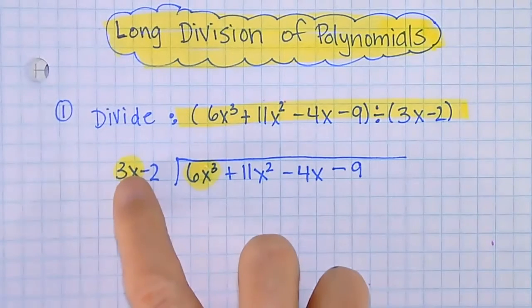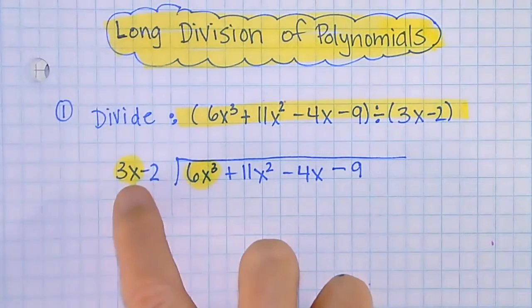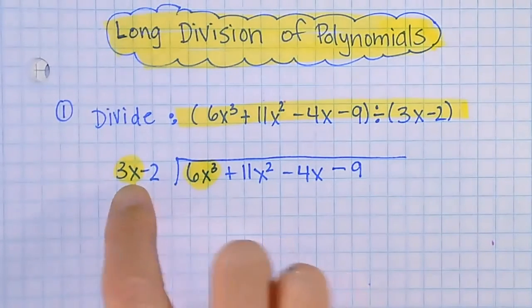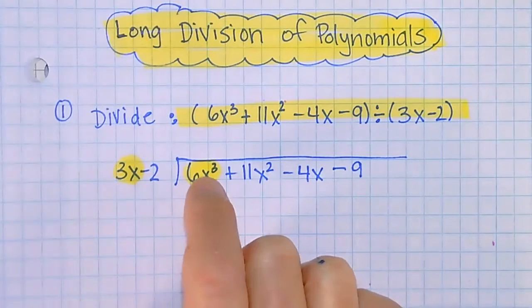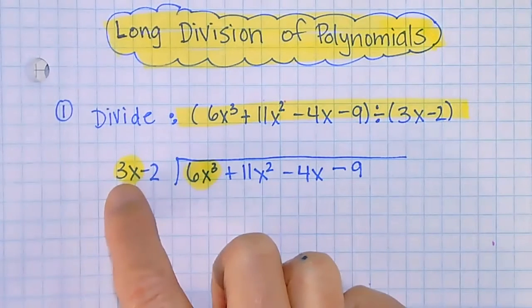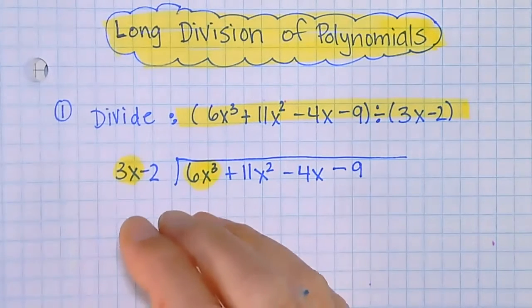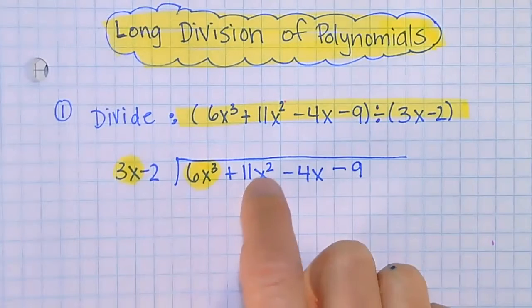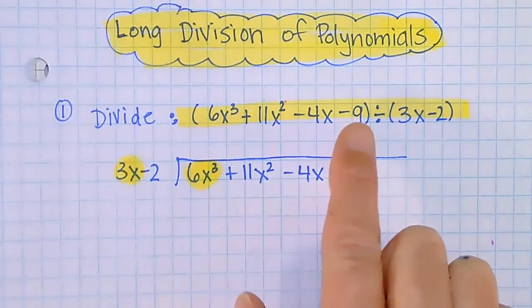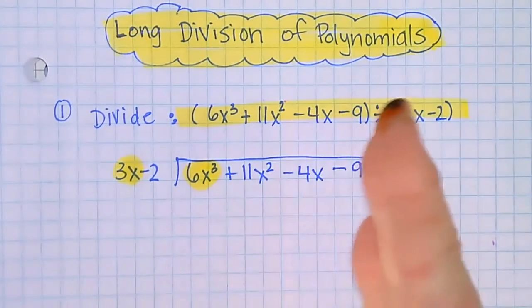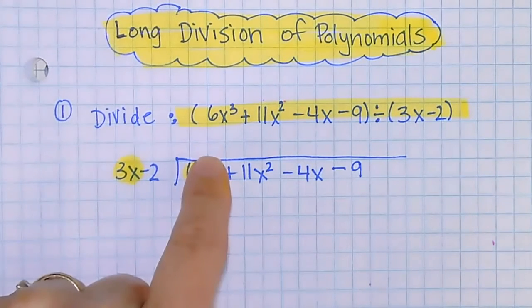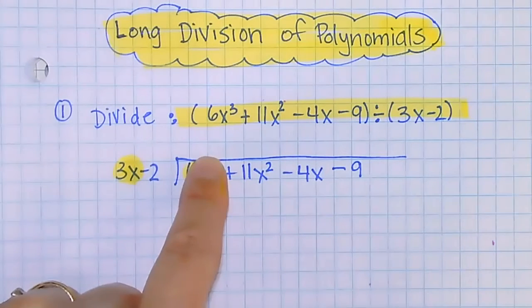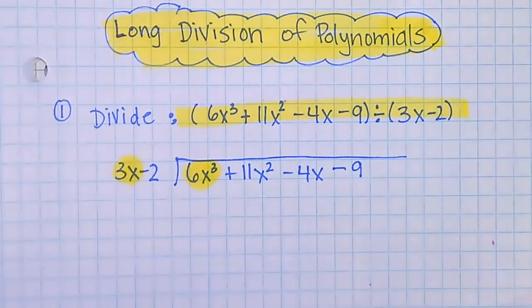So you can think, okay, 6x cubed divided by 3x is, but I think of it this way. What can I multiply 3x by to get 6x cubed? So 3x times 2x squared. Now, since what I'm multiplying by is 2x squared, I don't start here. I start over my x squared. That way I hold my place value and I kind of know how many more steps I have in my problem. Okay, if you do it right here over the first thing you're going into, sometimes that will foul you up and you think you still have more work to do and you don't.